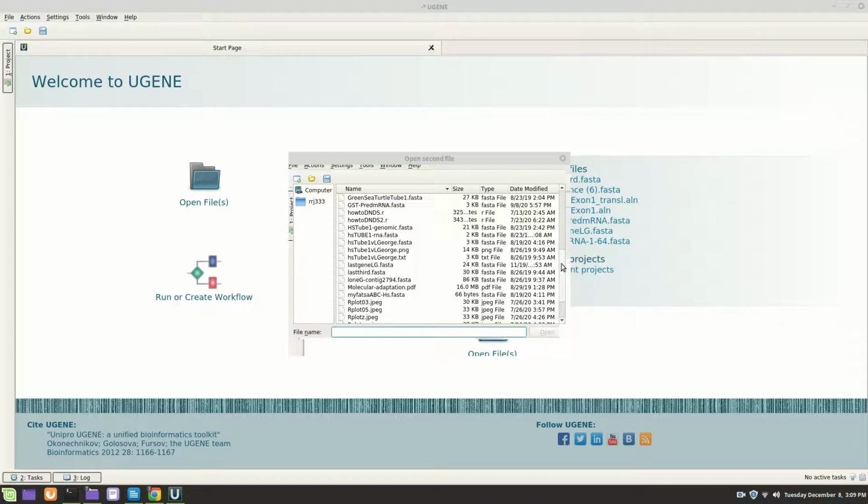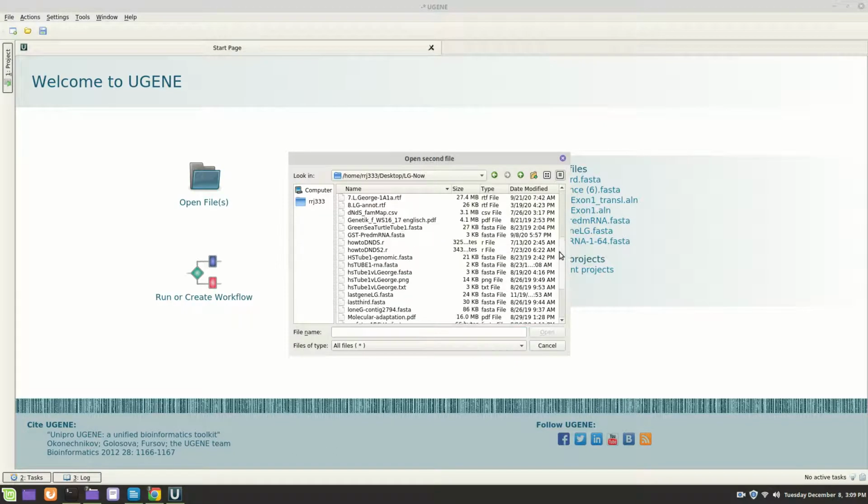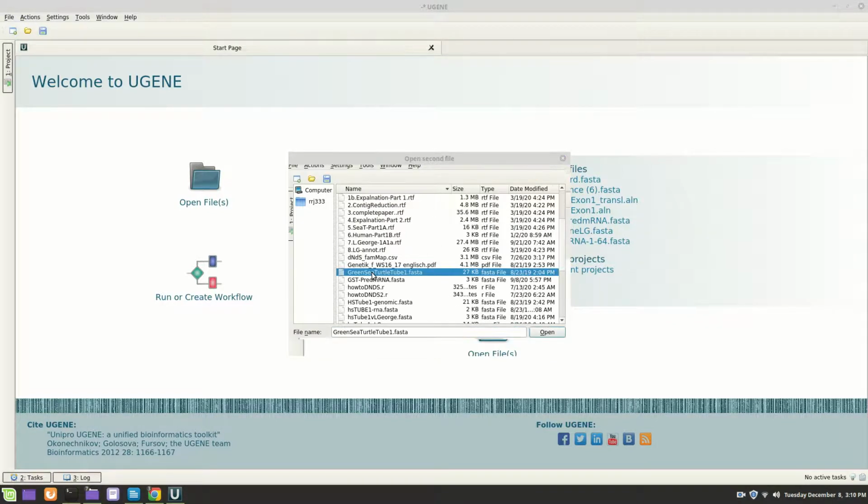That's on here. GST, nope. Green sea turtle, nope. It was something tube 1. I remember that. Green sea turtle tube 1. I don't think that's the one I actually downloaded because I think I said GST. But that is it. Green sea turtle tube 1 fast day. So I had done it earlier.